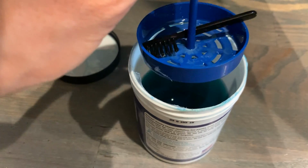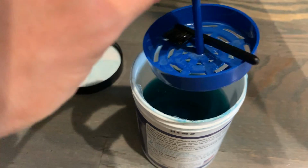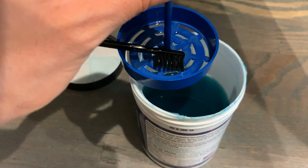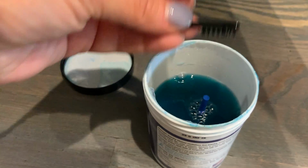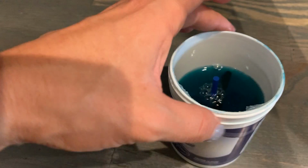So this is the tray. You just pop the ring in. I put the ring around this, or both rings, my engagement and my wedding ring. Then I take the brush out while I'm cleaning it and drop it in there for the 30 minutes. And then when it's out, you just want to clean with this. You could also use an old toothbrush, that works really well, and a soft cloth.